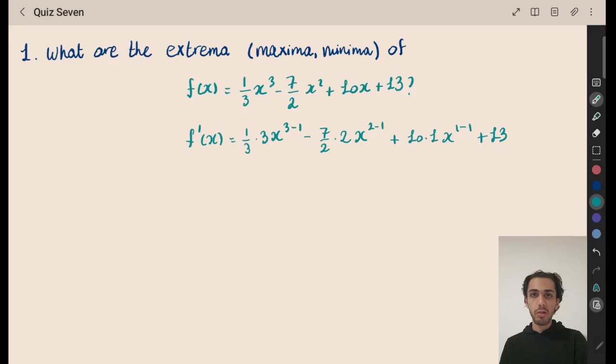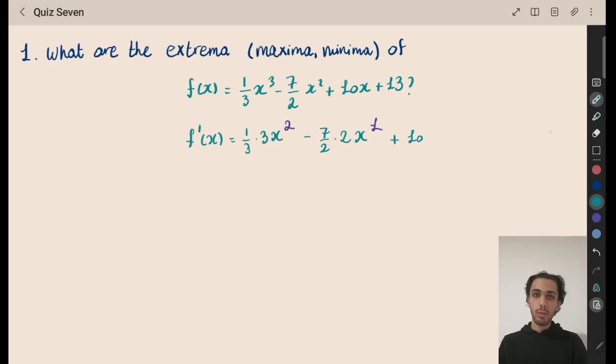Now I am showing work for you. You do not need to show your work. And this is going to be 2, it's going to be 1, it's going to be 0. So it's just multiplying by 1. And this is 1 and that is 1, so I might as well just remove it. And then what's the derivative of 13? It's a constant, so it doesn't have a derivative.